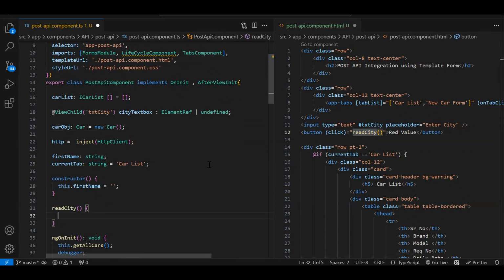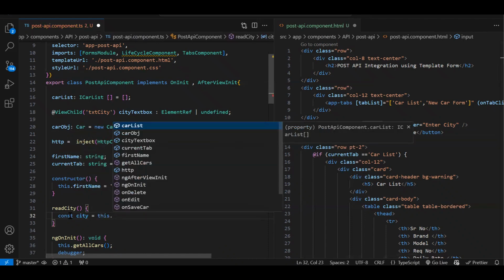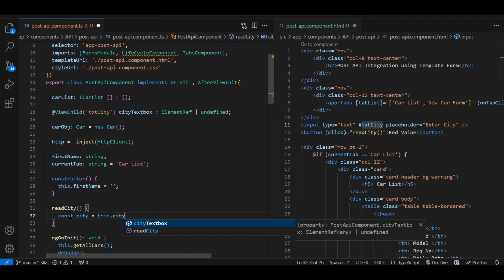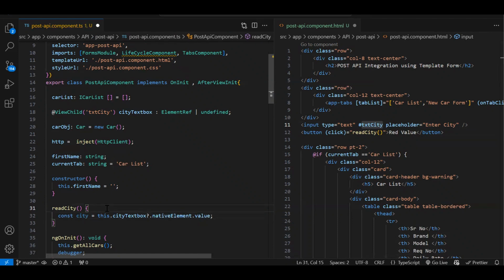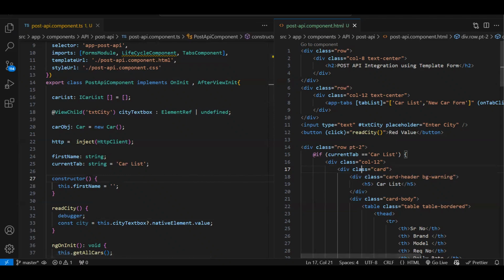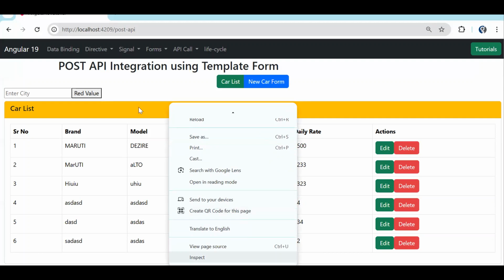Now I need to read the text box value, and this text box I have connected with this ViewChild. So I can say const city equals this dot our ViewChild name, cityTextBox dot nativeElement dot value. Fine. Let's just add a debugger and check whether we are able to access this element and read the value or not. Let's inspect.